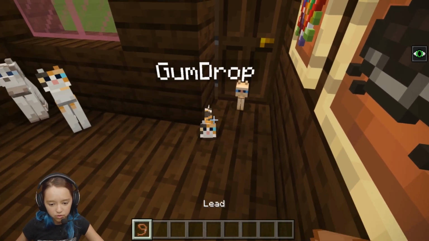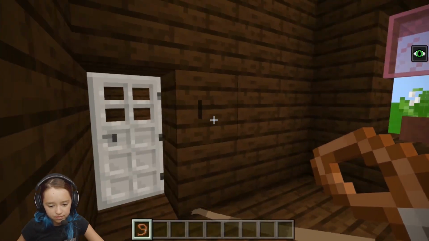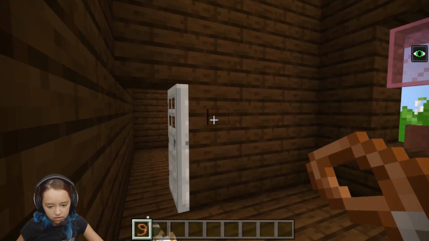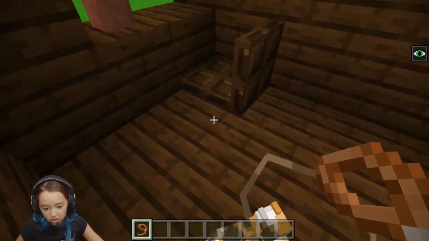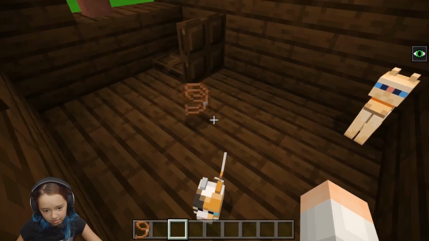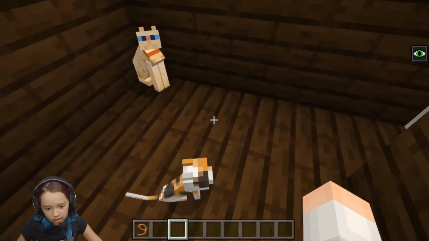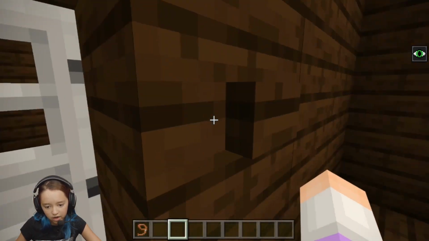Now, Gumdrop, you come with me, okay? Little Gumdrop, open up. Open. No, Gumdrop, no! Bad Gumdrop, good Gumdrop. Now, just hang out with Honey for now. I'll get you your friend.